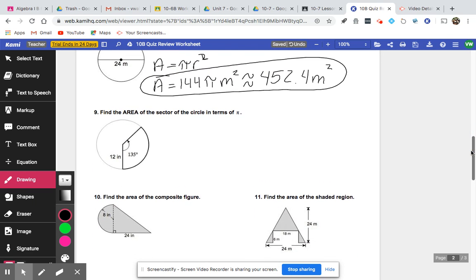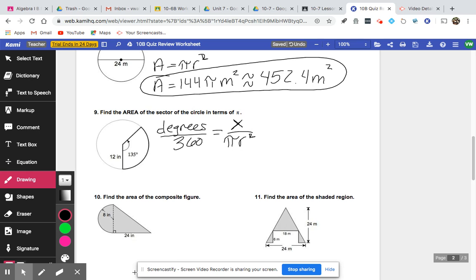Number 9, here we need to find the area of the sector. And this time it's just in terms of pi. To do this one, we need to set up another proportion like we did for number 7, except it's going to be just a little bit different. So we still have that same format. Degrees over 360 equals, we're calling x the area of the sector, the thing that we want to find. And then this time, instead of over 2 pi r, we need to put it over pi r squared.